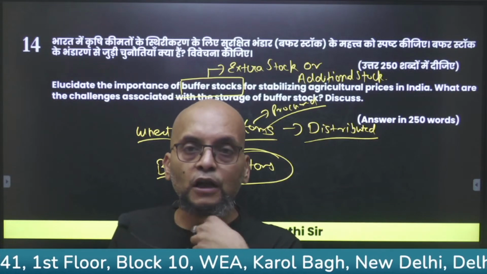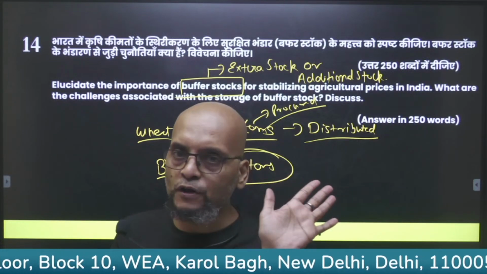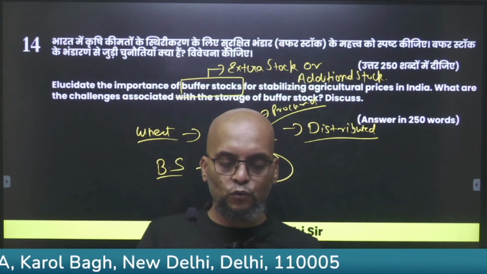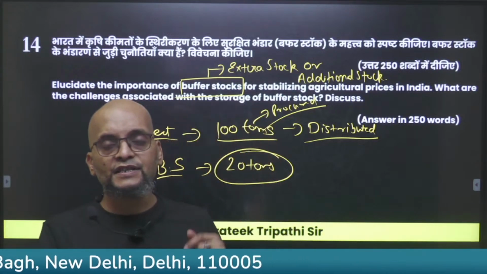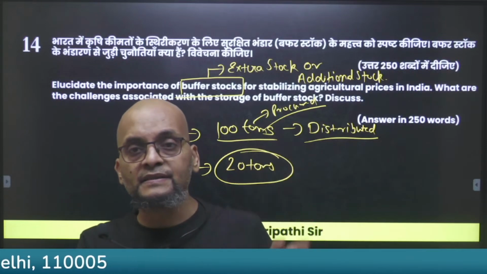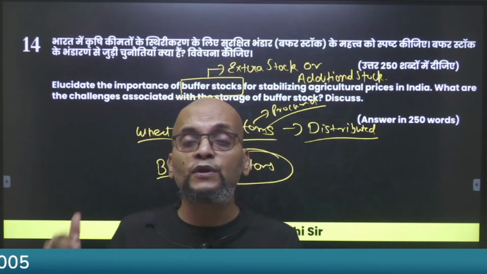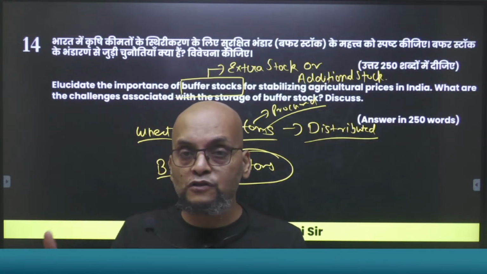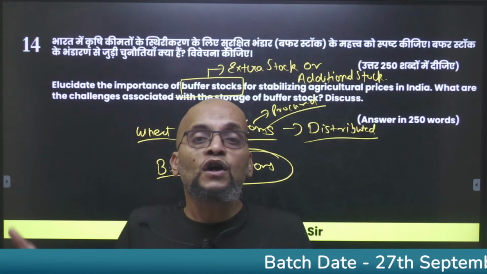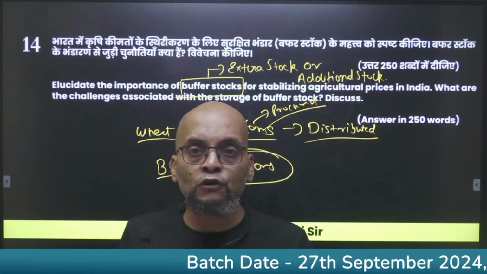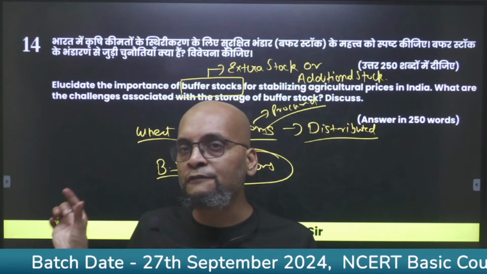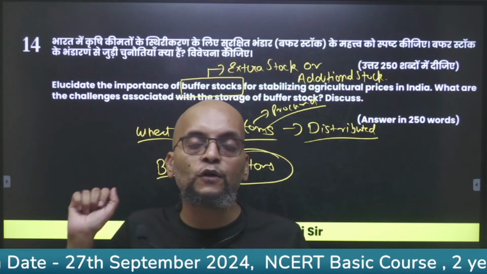Clear? Now the question comes, did you understand what is buffer stock? It is clear. Now the question comes that why buffer stock is required. So first of all, the price stabilization. See, there was a question in this paper only that we had already discussed, that persistent food inflation is there in India, which is also called stubborn food inflation. So there is general hike in the price level of food items. So to prevent this hike, to control the food inflation, government is holding on to the buffer stock.